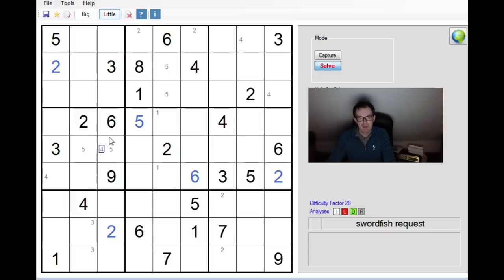sometimes, if you get the Snyder notation offset like this, so you can see these fours here are not in the same row or column. And same here, they're not in the same row and column. Now, I've noticed that in puzzles that contain swordfishes, this tends to be a feature. Now, I don't know why it is.